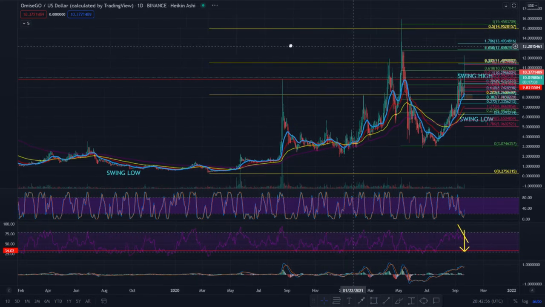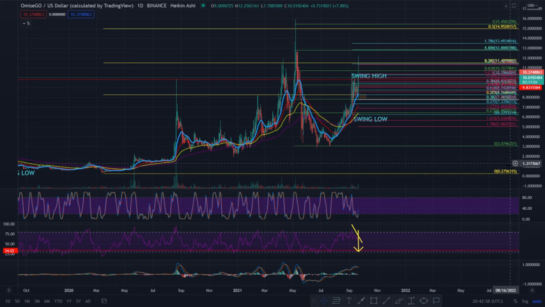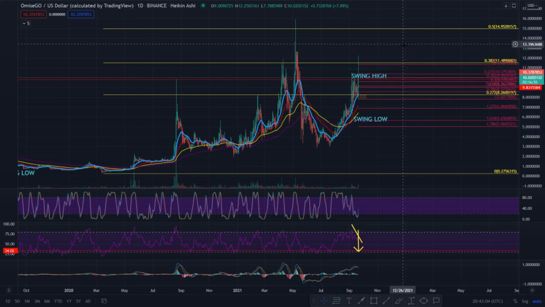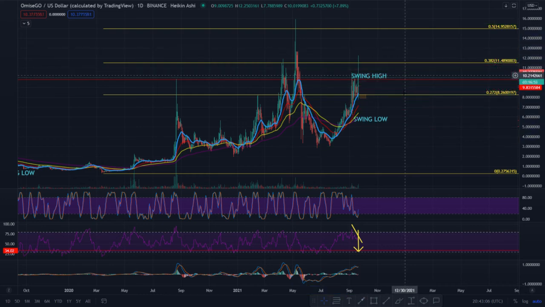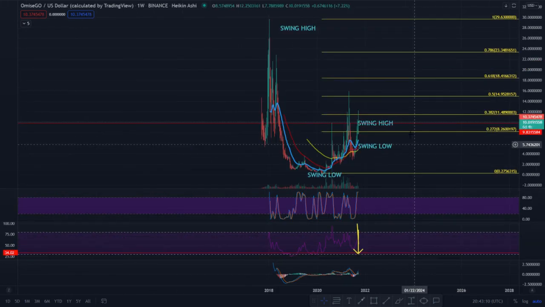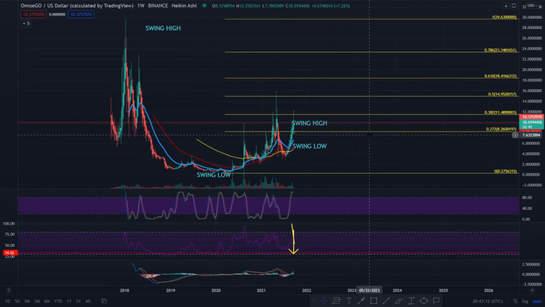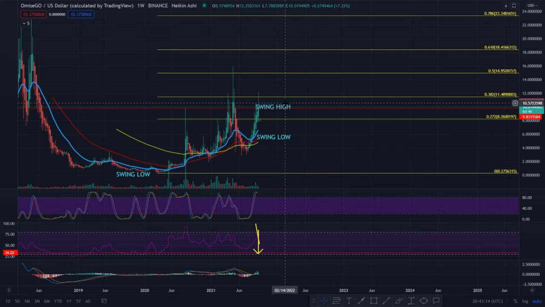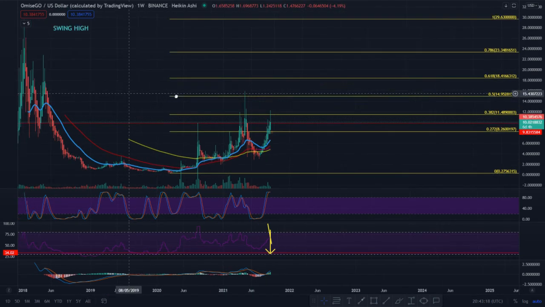For long-term hodl, there's one more thing. I'm going to re-emphasize this. When you create... let me get rid of everything. All you need to see is this. And you can even go out to the 1 week. This is all you need to see. Get a more clear picture of what's actually going on.